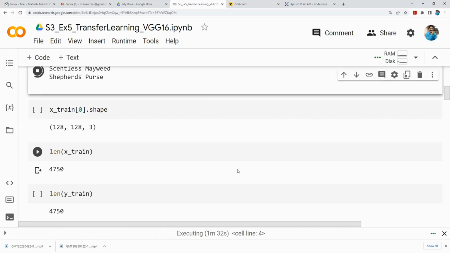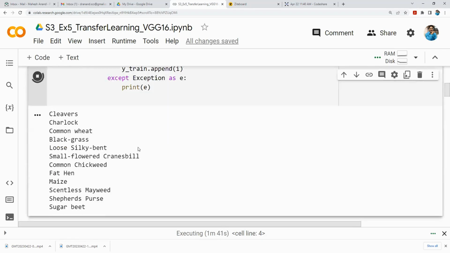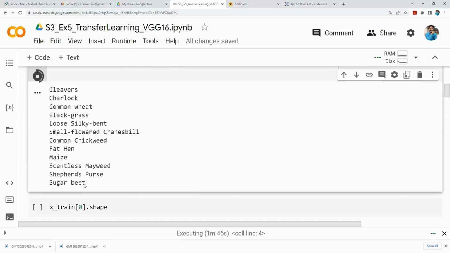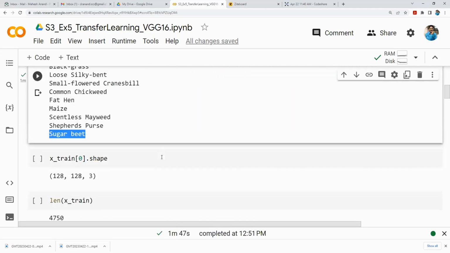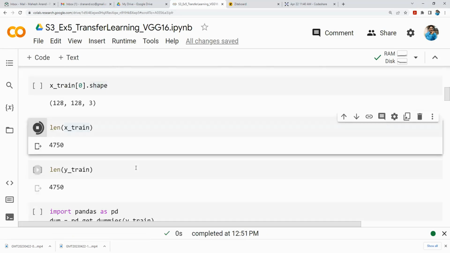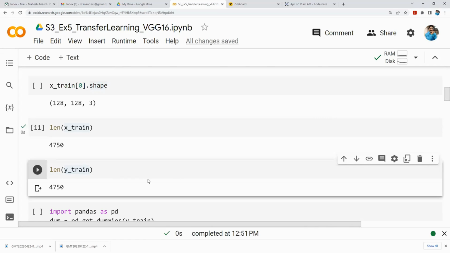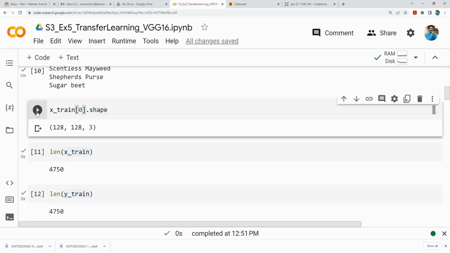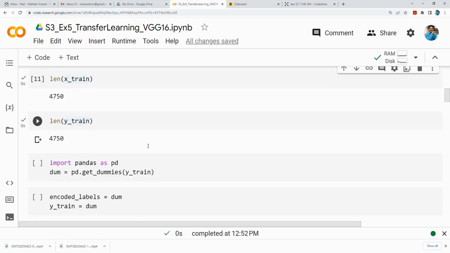That means we are going to use the color images directly, because to identify the plant, the color feature also plays an important role. The green color component plays an important role. This is the 12th class it is working on. So all 12 classes are prepared. And see, when I ask the length of X train, it is 4750. The length of the corresponding Y train gives 4750, right? And for any specific location, if you ask the size, it will say 128 by 128 by 3.